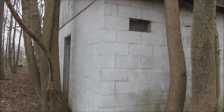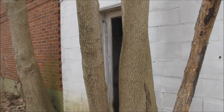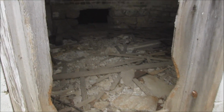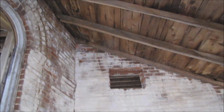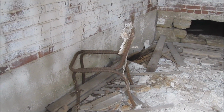And I did see a floor plan of this church, and this white portion here was showing as the bathroom where the toilet was. But it looks like an addition. It doesn't really look like a bathroom, even though it states that it was. There's no remnants of a toilet ever being here or plumbing. And there's the foundation where the basement window would have been, and of course your lone chair. You can tell that's been sitting for a long time.